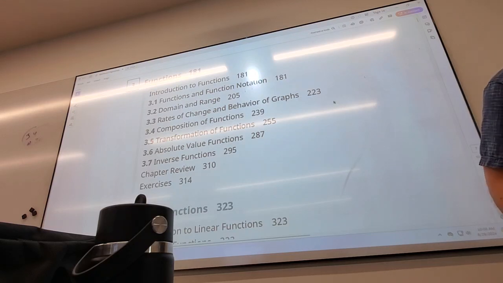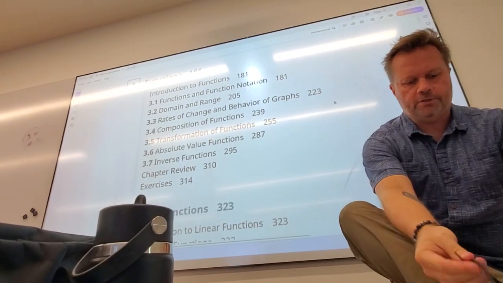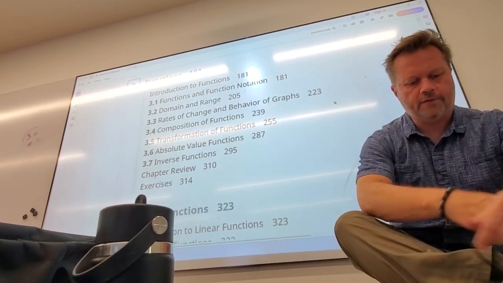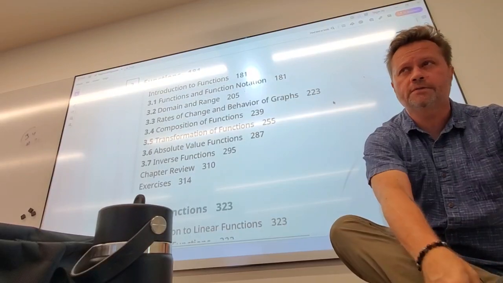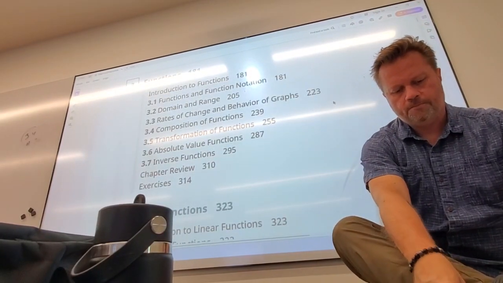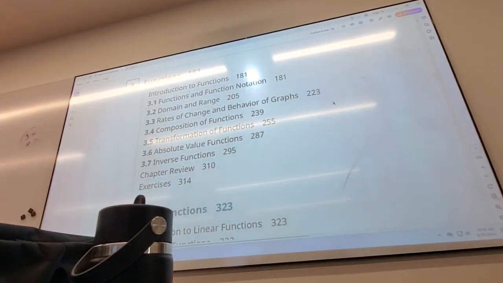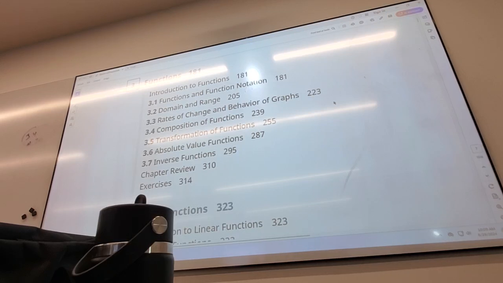So here is what I want to have happen right now. I want to not die, so I'm going to tie my shoe. I'm going to give out a review sheet. It goes over compositions of functions and transformations. So one side's got inverse functions. Don't look at that side. I mean, you can. It's your paper, but please.